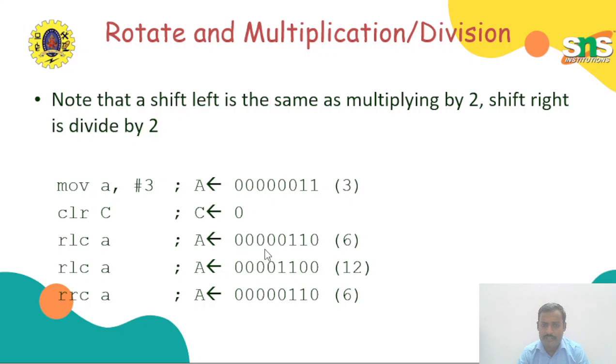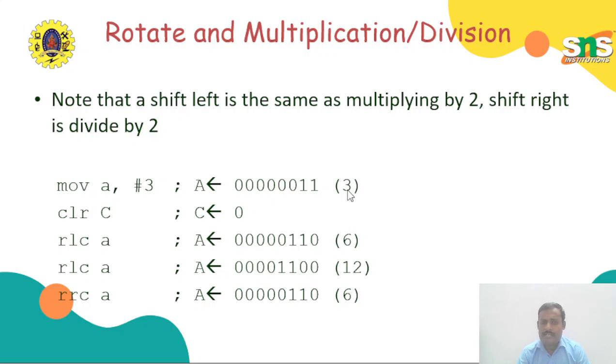So actually 5 zeros. Once we remove this 0, remaining we have 4 zeros. So look at this, 0, 0, 0, 0 followed by 1, 1. So this is the actual 1, 1. We have this 0 and then another 0 that comes from the carry flag. Look at this value, 0, 0, 0, 0, 1, 1, 0, 0. So this is 8, this is 4. 8 plus 4 will be 12.